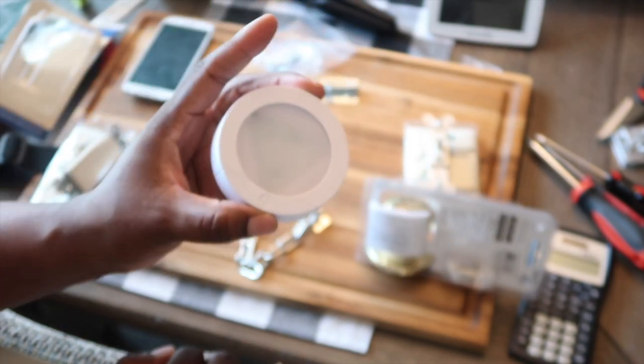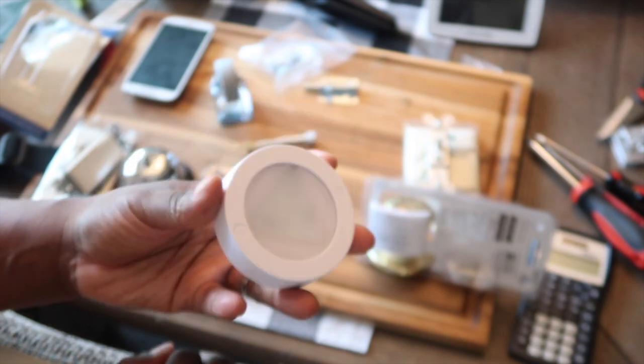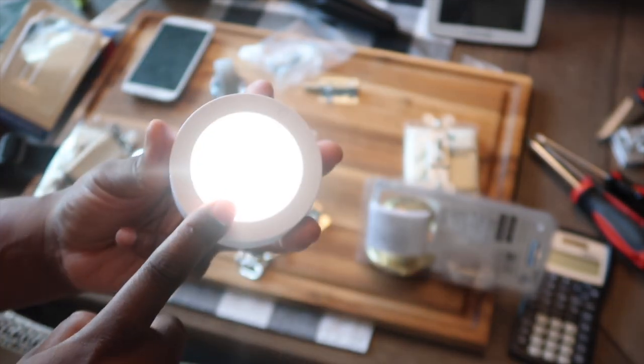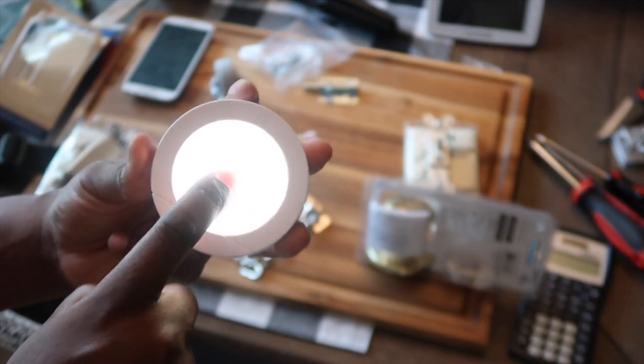Also, I got this touch light, which I'm not really sure how I feel about, because I just found out literally after putting batteries in it that you have to touch this specific spot in order to turn it on. Now, I don't know if I like that or if I want it to turn on by this.